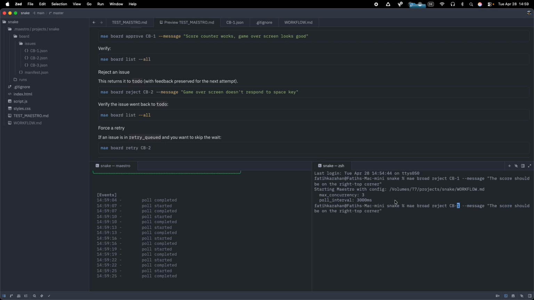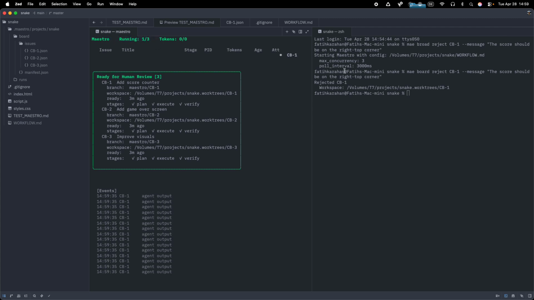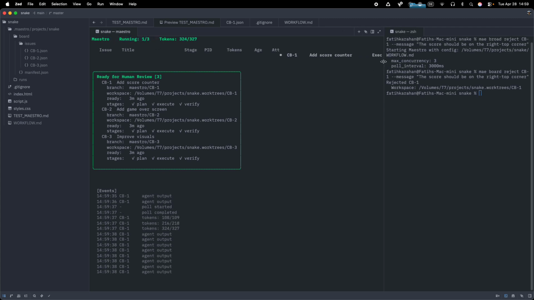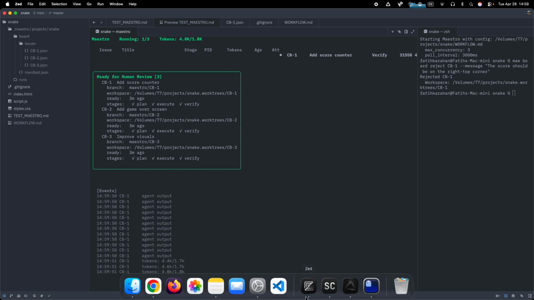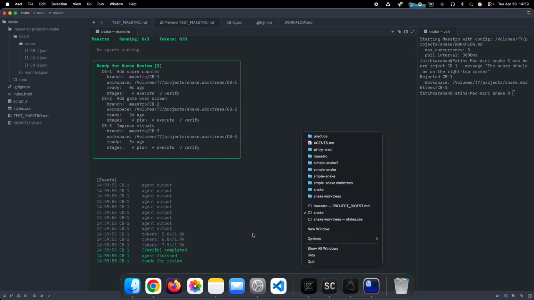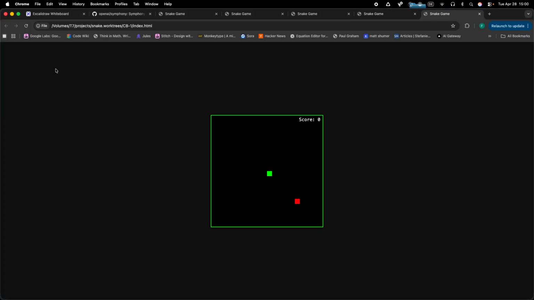I think they should work. Okay, we registered that. We gave the feedback. Let's see if it will pick it up here. Okay, it started picking up. It must be in execution. Okay, perfect. So it picked it up in execution with the feedback that we gave. The execution agent has already completed. The verification agent also got the feedback we gave, because it's a simple task, right? Okay, it verified as well. Let's see how that looks now, if it did a good job or not. It did a good job.